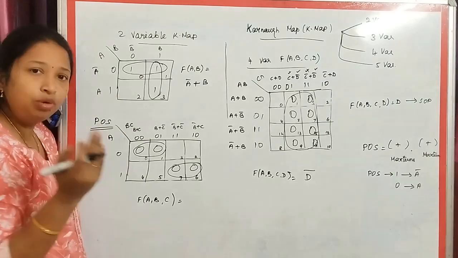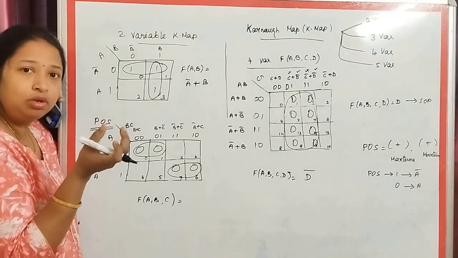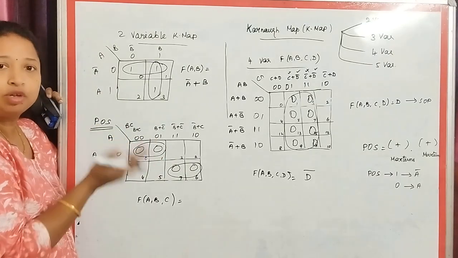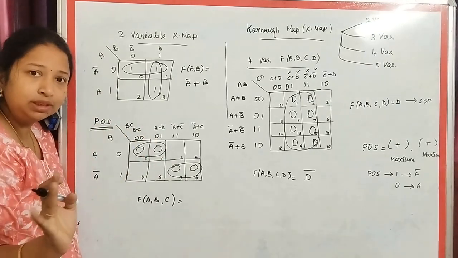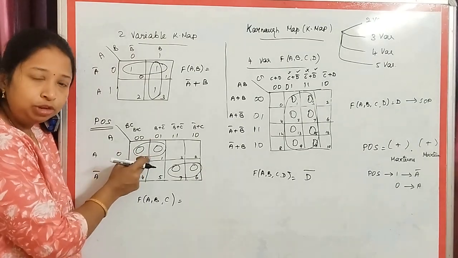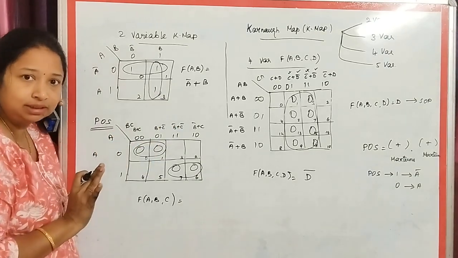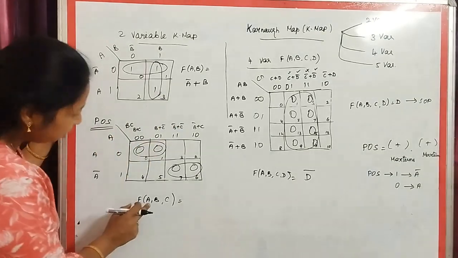The other things, like how to do the mapping and then checking for the expression for that particular bubble by checking on the horizontal and vertical, everything is going to be the same. Only two things are going to differ. One, it is zeros that you have to position, and the second thing is, instead of min terms you'll be representing here with a max term. Is that clear? Fine. Give me the expression for this.